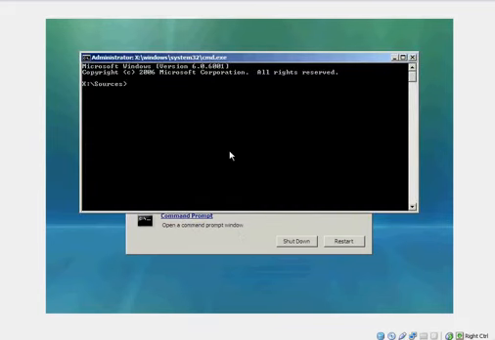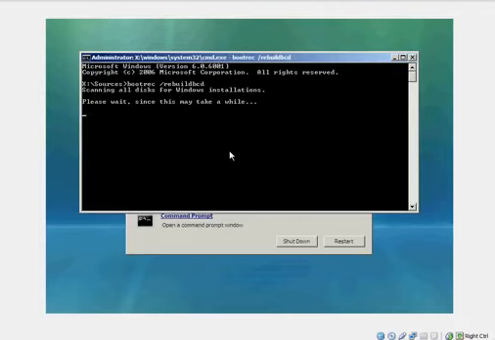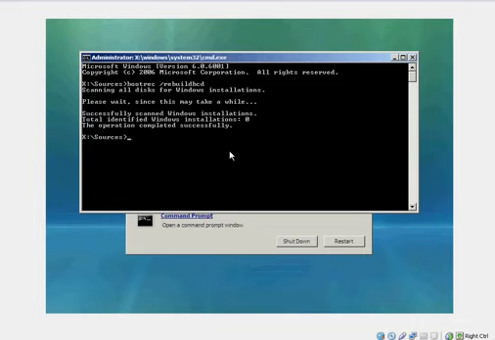Now this is the manual way of repairing the problem, basically. So I would always recommend that you try the first one, and if that doesn't work, then you can try this second one. Okay, and the command that you need to run if you want to fix it this way is bootrec /rebuildbcd. Okay, and just press enter. Okay, and you just give that a moment, and that's it. Once it says that the operation's completed successfully, that should have fixed your issue as well.